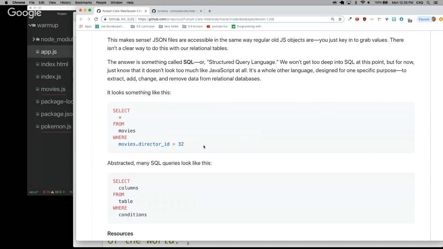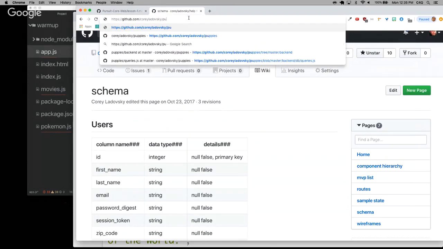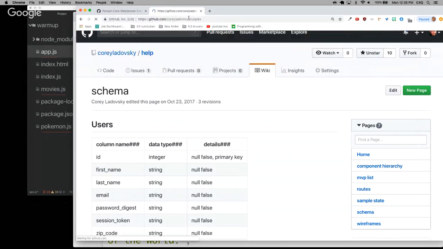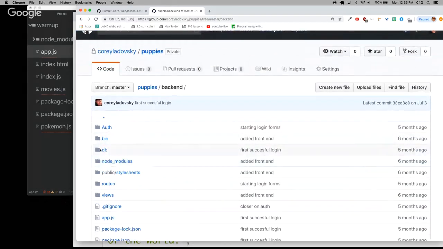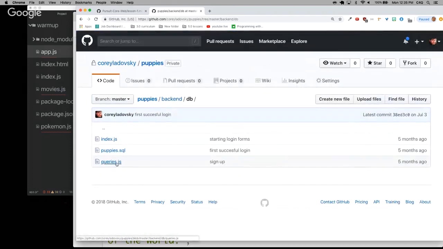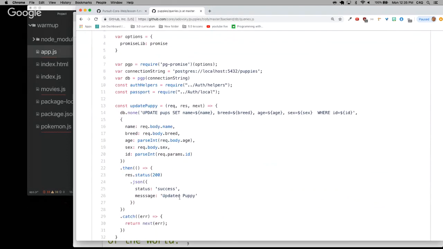So what's it going to look like eventually? It's going to look a little bit like this. I think I called it puppies. We're going to have these types of functions where we have request, response, and next.